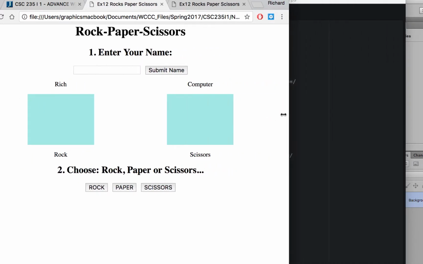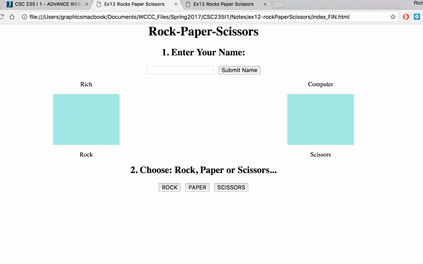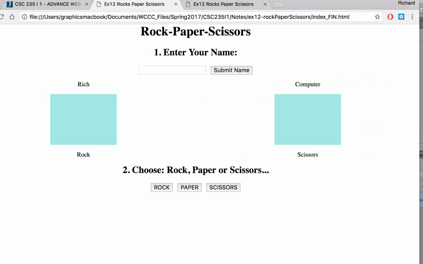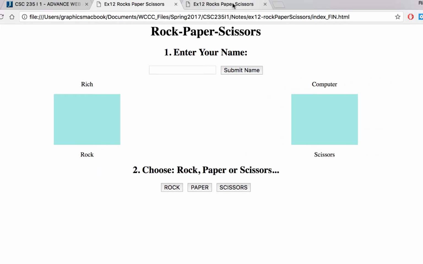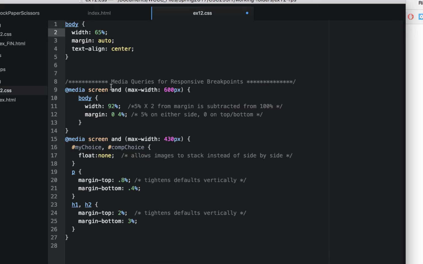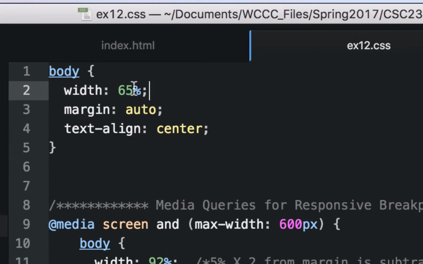There's different ways to do that, but the other alternatives are just as kind of confusing. So I think this is the easiest way to do that. So just trust me for this one that we're going to do this. We're going to basically give the body a width of 65%. And you're not going to know how wide the body is because it's not going to be a different color than the background or anything. So it's all going to be just white background.